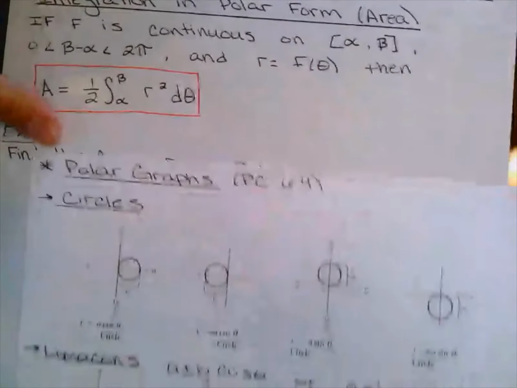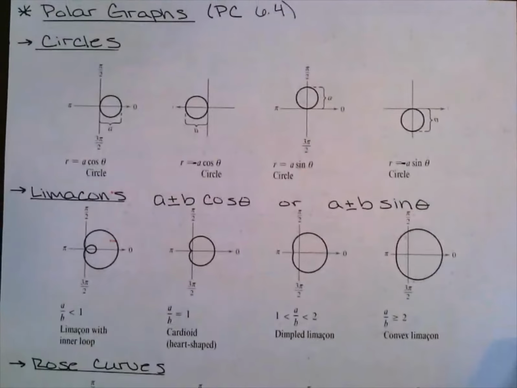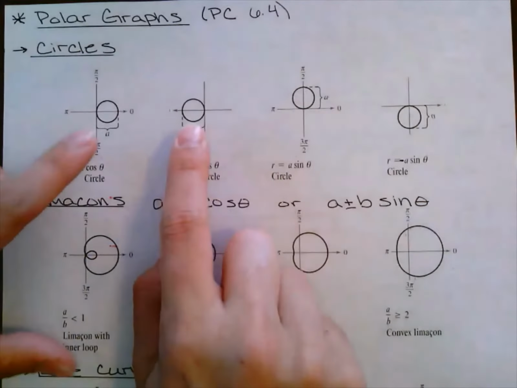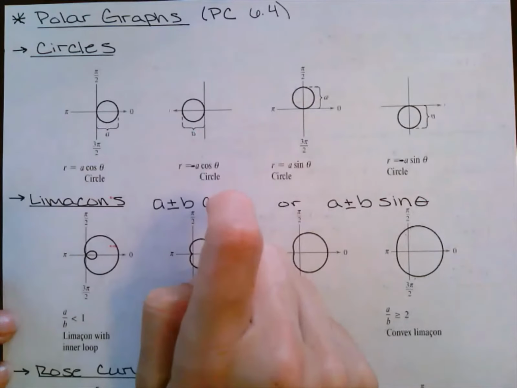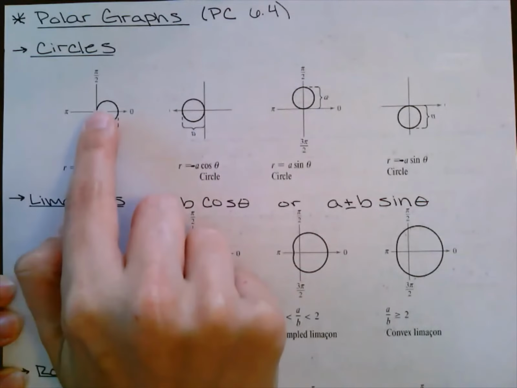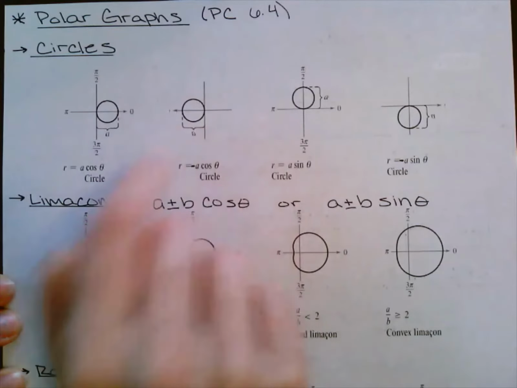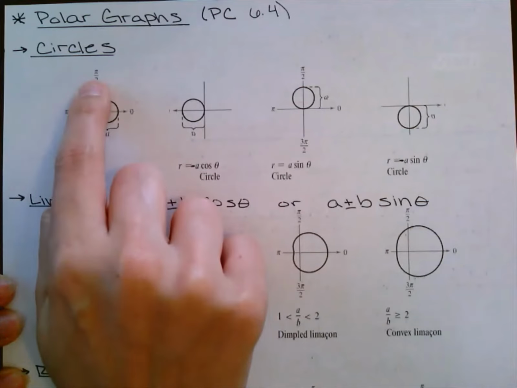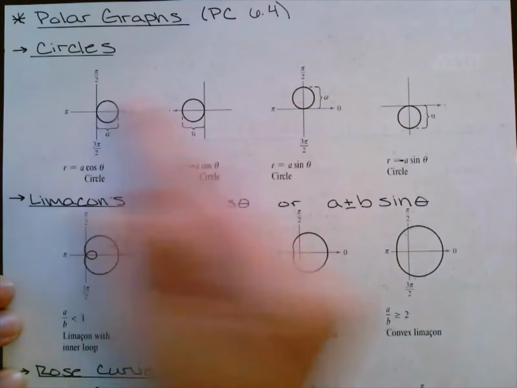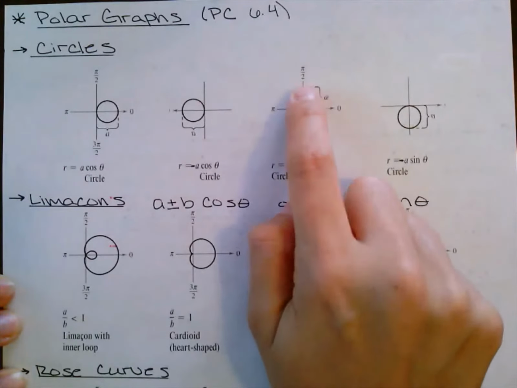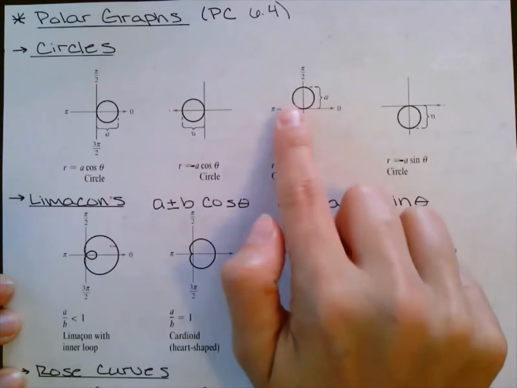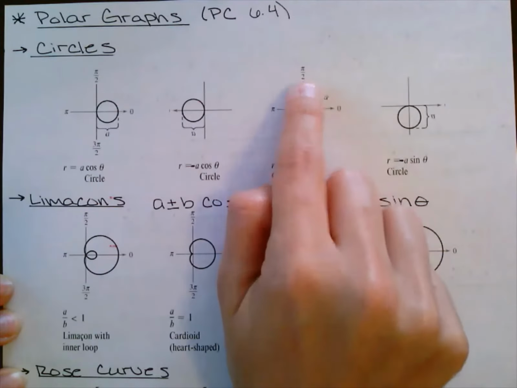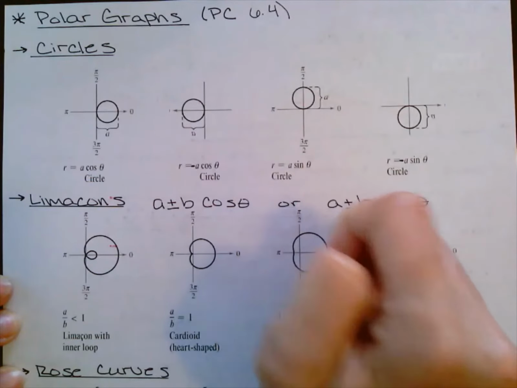All right. So before looking at this first question, I want to give you a quick reminder, a little extra detail. We remember seeing these graphs in our last video. Anytime I'm working with a function of cosine, we said it either exists on the left or right. Notice that anytime we are talking about cosine, the top and the bottom are symmetrical. Okay, that's going to help us out a lot because then I could solve this from 0 to pi over 2 and then double it. Sine is either on the top or the bottom, but it's symmetric side to side, which means here I could also solve from 0 to pi over 2 and then double it to find the areas.